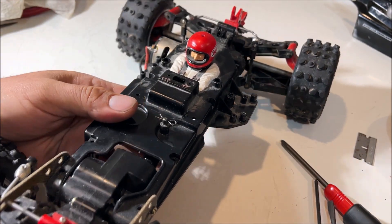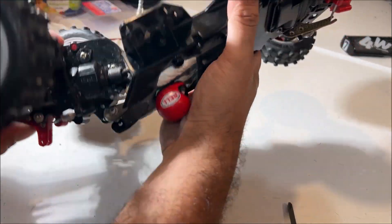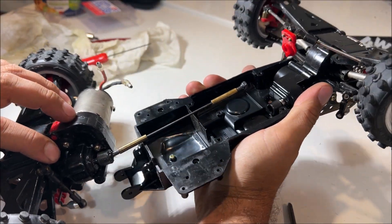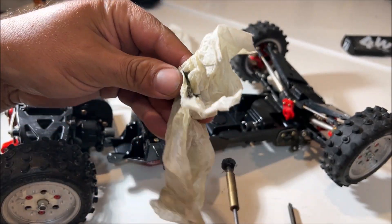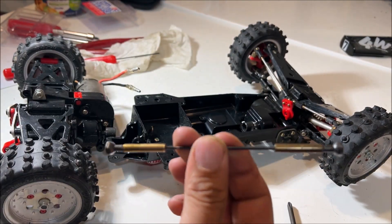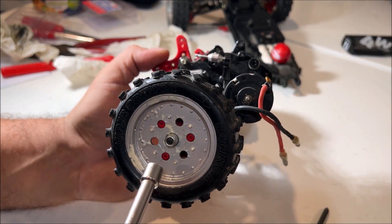The older ones use the servo for the speed controller, so you're getting the servos complete with these screws. That looks really really good. Let's get this rear suspension off. I was just randomly taking screws off — it's trying to come apart. We just pull the drive shaft straight out. Remember, this is Tamiya's first four-wheel drive buggy — see that drive shaft in there, it's pretty thin.